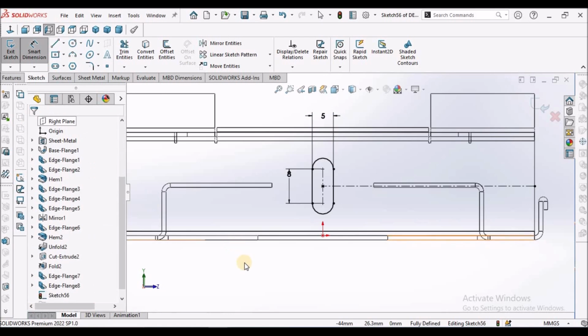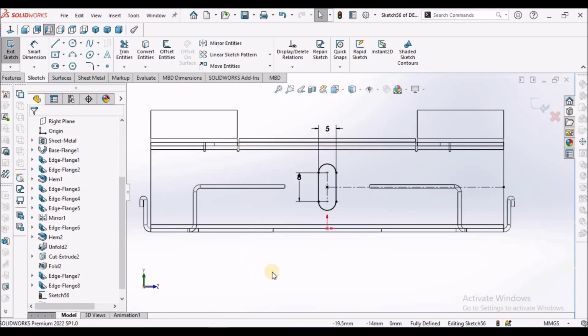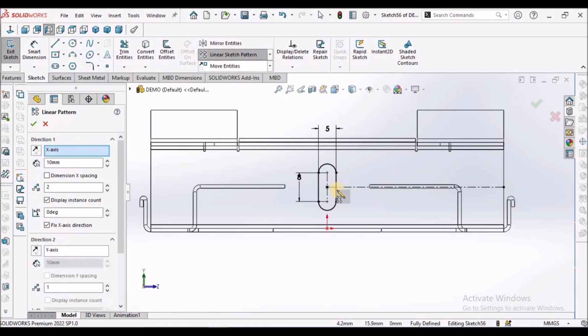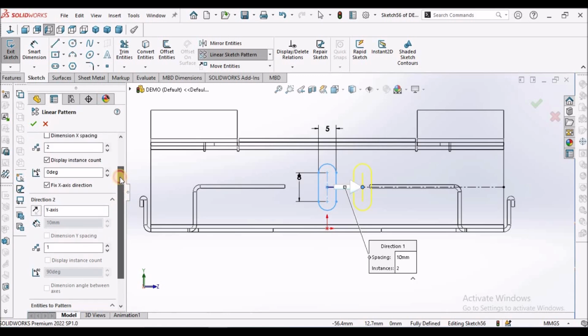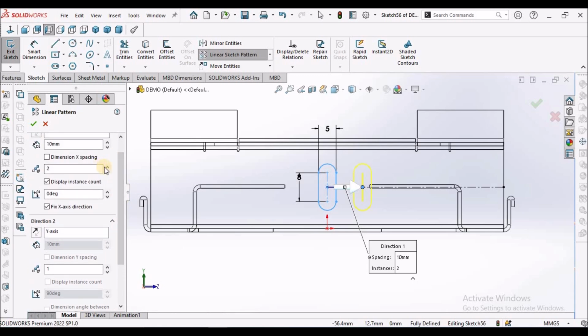So here we can use pattern, select linear pattern, so select these entities. So here instances we have to take 4.